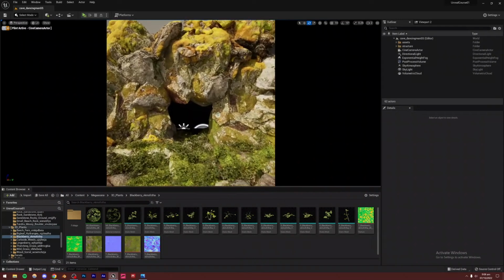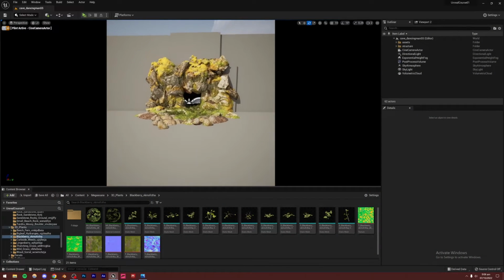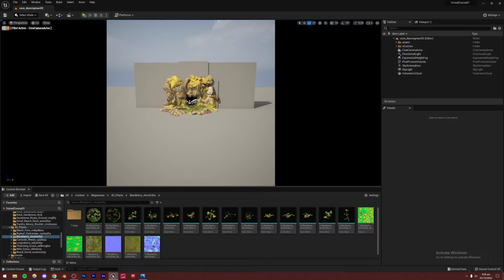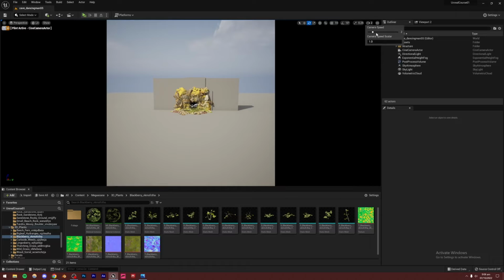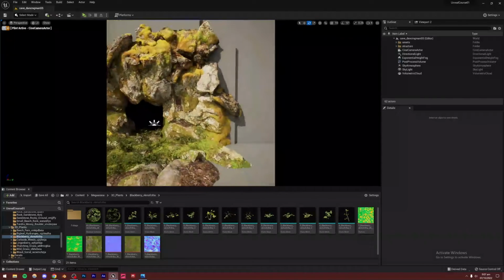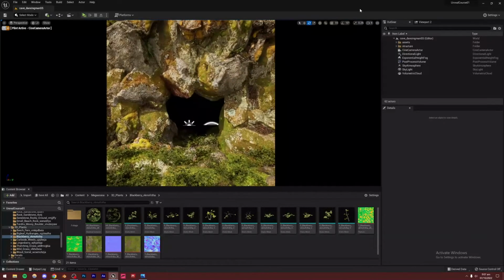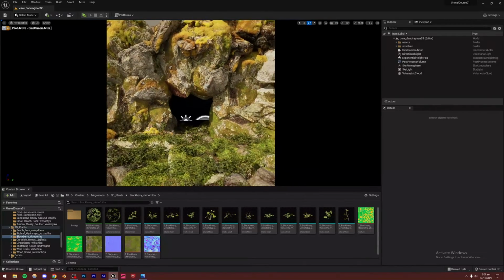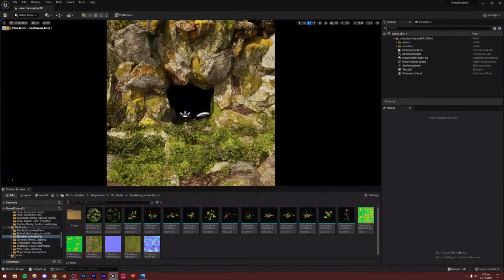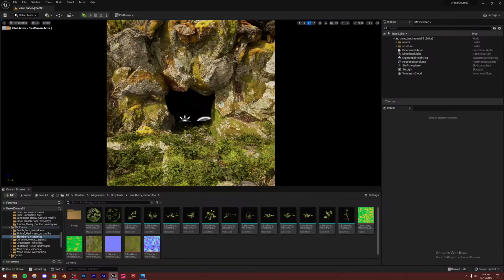And say you want to do this with other objects, for example, if I just move away, you're going to see that eventually these rocks are also going to become low quality. You're going to see these rocks are starting to become low quality. But obviously, if you want to prevent that, it is going to come with a huge performance cost. But still, if you want to prevent that, you can simply press r.forceLOD space 0. So r.forceLOD is basically the same as foliage.forceLOD, but for other objects than foliage. So I'm just going to use that command as well. Now these two commands are going to come with a huge performance cost. So just use them if they're absolutely necessary. Otherwise, I would not recommend you to use them.